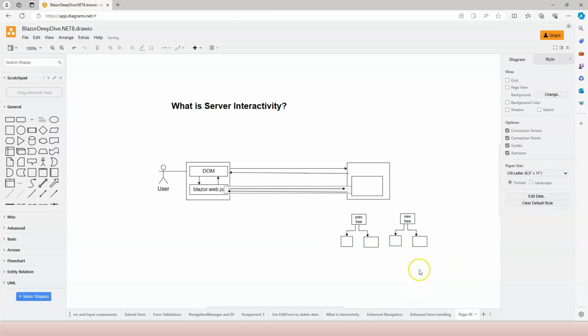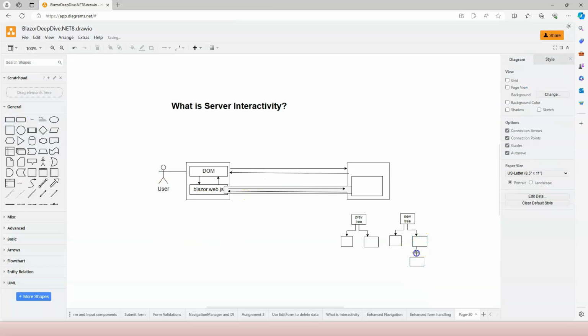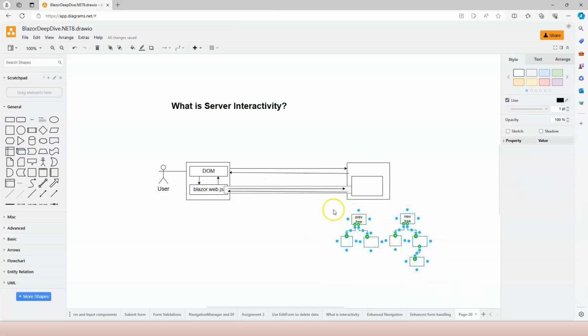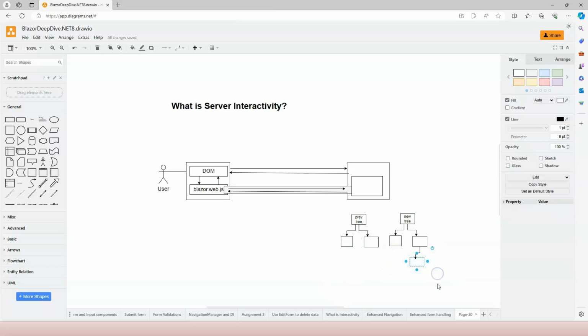Right? In this new tree, perhaps some information in the child components is updated, or perhaps another component is loaded like this. Now, Blazor is going to compare these two render trees, and it will see the difference. In this case, obviously, there's an additional component added to the tree.